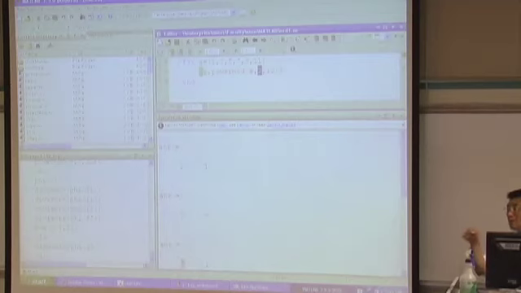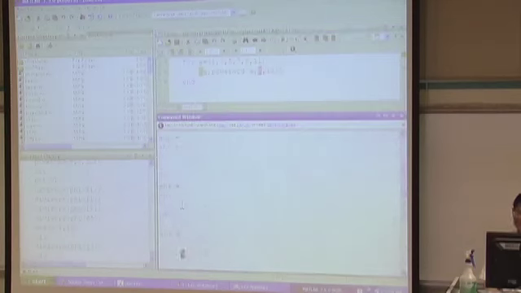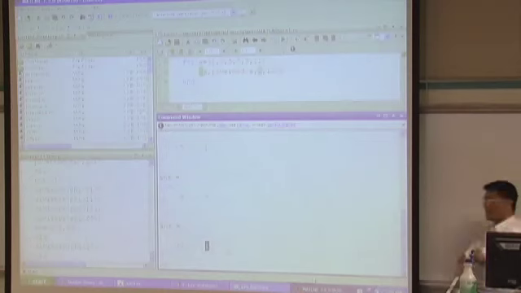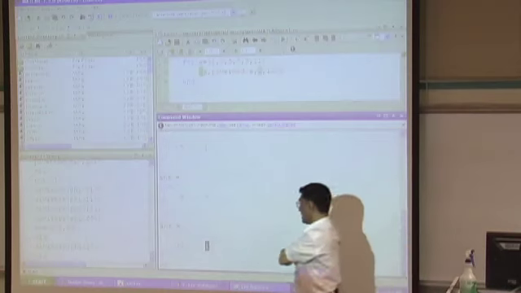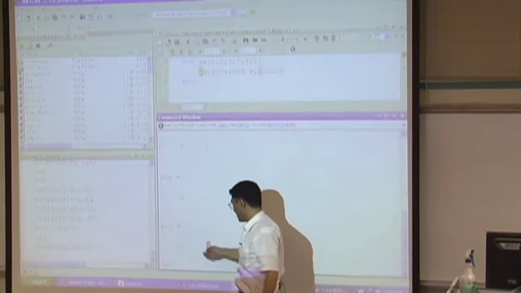5 squared is 25. 25 o'clock is the same as 1 o'clock, right? And then the next number is 7 o'clock. 7 squared is 49, right? 49 o'clock is 1 o'clock. And the next number is 9. 9 squared is 81. 81 is not 1 o'clock. And the next number is 11. 11 squared is 121. 121 mod 12, right? After eliminating the multiples of 12, it is 1 o'clock. So as you can see, we get 1.